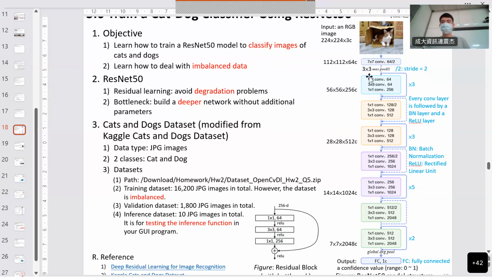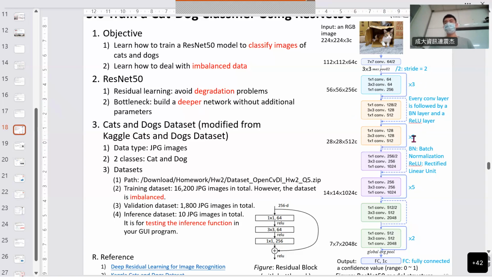And then we're going through 4 sections of residual blocks here. Each section has a different color. So this blue one is for the first section. And in this section, we have 3 residual blocks, getting 56 by 56 by 256 channel feature maps. So in these 3 residual blocks, each has a 1 by 1 convolutional layer with 64 filters, a 3 by 3 convolutional layer with 64 filters, a 1 by 1 convolutional layer with 256 filters, and a shortcut. This is a residual block, and we'll have 3 of them in this section.